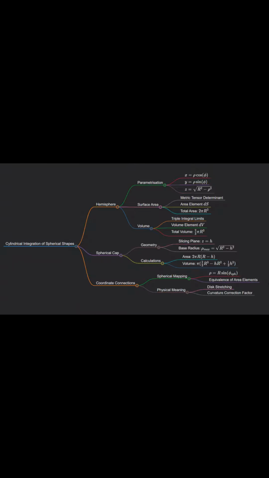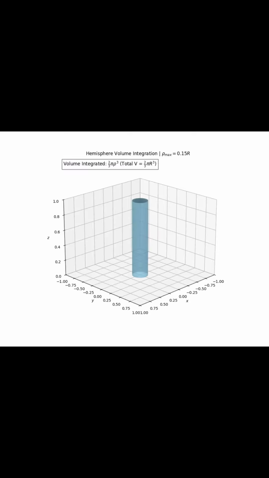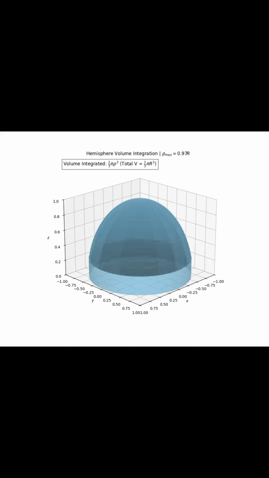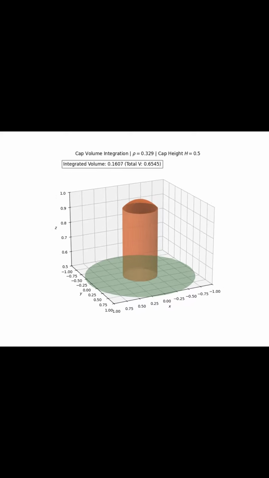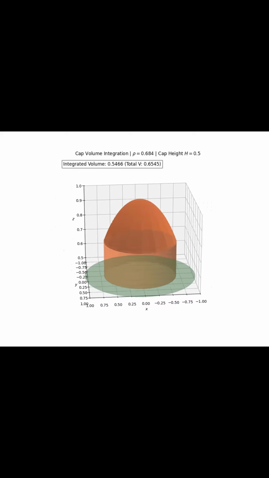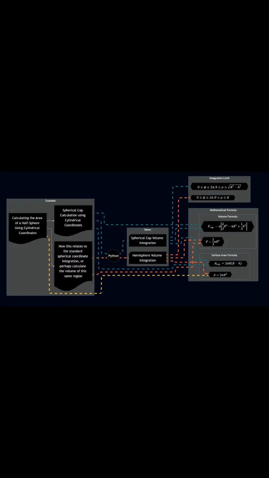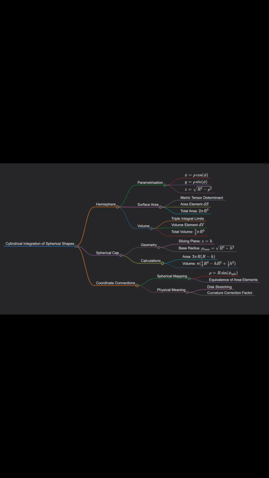A key conceptual takeaway is the relationship between different ways of measuring a sphere. The cylindrical approach essentially treats the process as stretching a flat, circular disk from a horizontal base until it perfectly covers the dome. Because the sphere becomes increasingly steep as it approaches its equator, a correction factor is used to ensure the measurements remain accurate even as the surface becomes nearly vertical. This method ensures that the final geometric results are identical to those found using standard spherical measurements.